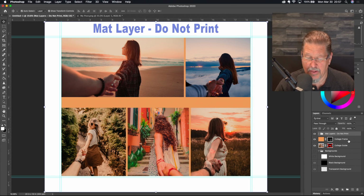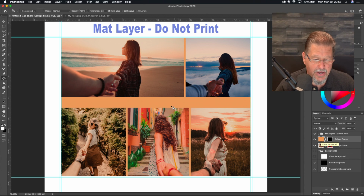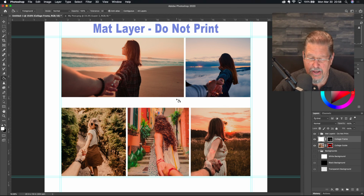So I'm going to make this collage frame layer active again. I'm going to grab that paint bucket tool, and I can see I've already got white as my active foreground color. Let's just recolor that collage layer. That's going to look a lot better as a white frame underneath that white mat. Now, I could go with the orangish frame around the picture and find an orangish matte, no problem. There's a gazillion matte colors out there.